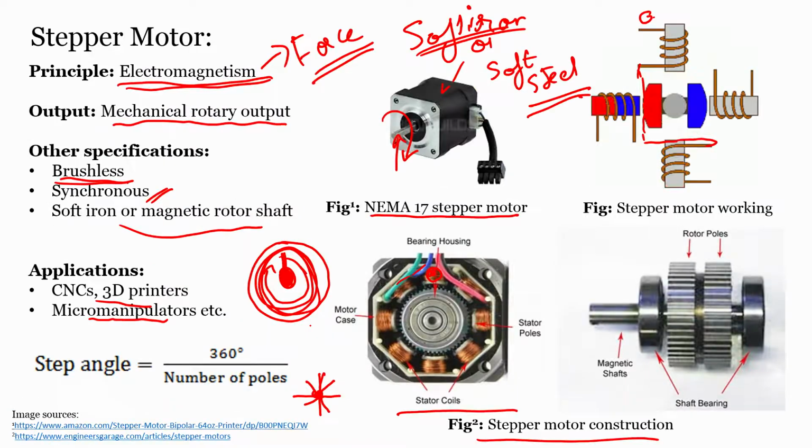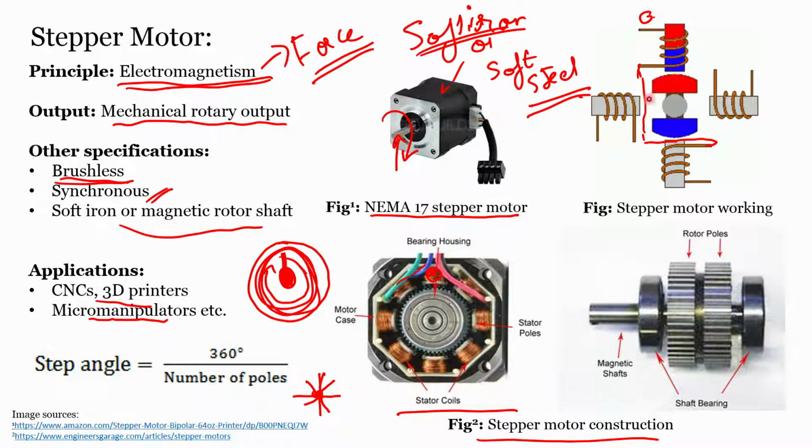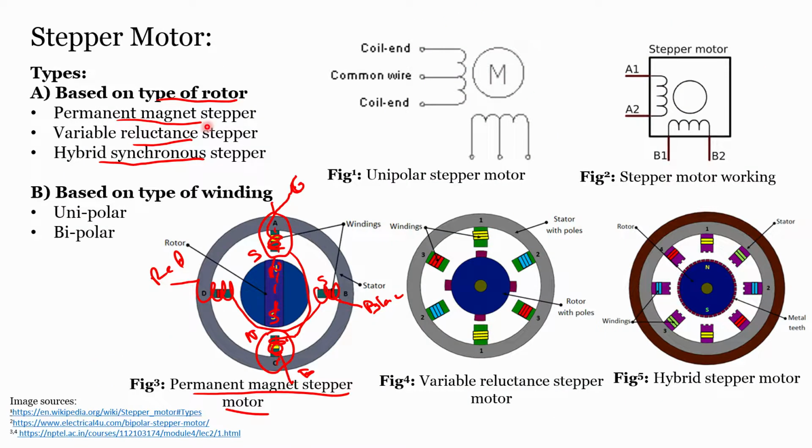So now you can see back here. Here you can see that there is a permanent magnet in the center over here, correct? And this is the coil. So I am passing current through this. So this will be magnetized and it will attract initially. Then I suddenly switch the current and make it flow through this, and the magnet will be attracted here. So this is the method by which the stepper motor rotates. Cool. So, this is how a permanent magnet stepper motor works.